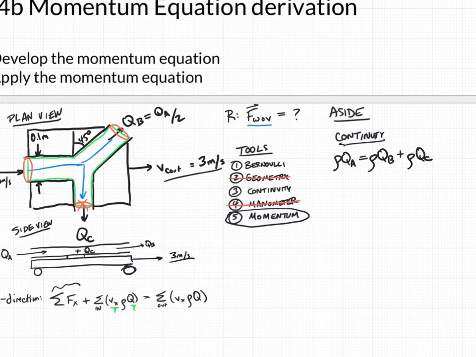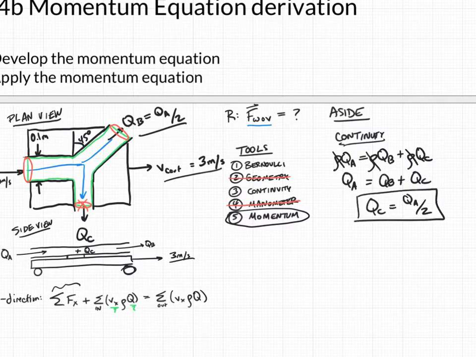Okay, there's no signs on those, it doesn't matter what angle they are because that's just mass. Noting the same density of all of these. So QA equals QB plus QC. But we know from the givens that QB equals half of QA. So that means that QC equals QA over 2. So now we know QB and QC are both half of QA.